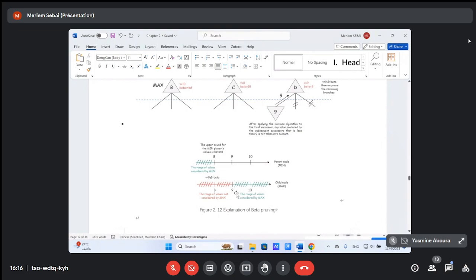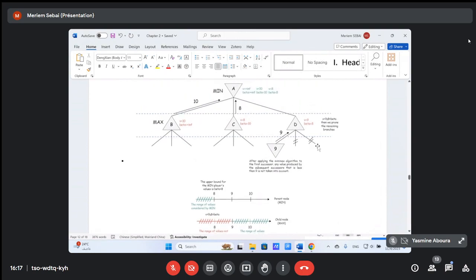So the range of values considered by the max player will be from 9 to plus infinity. And there is no intersection between the two ranges, since the value 9 is greater than or equal to beta. So the first condition for the cutoff or the pruning is that the value is less than or equal to alpha. And here we will do the cutoff or the pruning if the value is greater than or equal to beta.